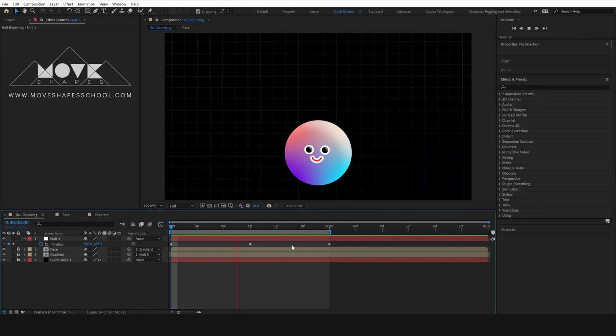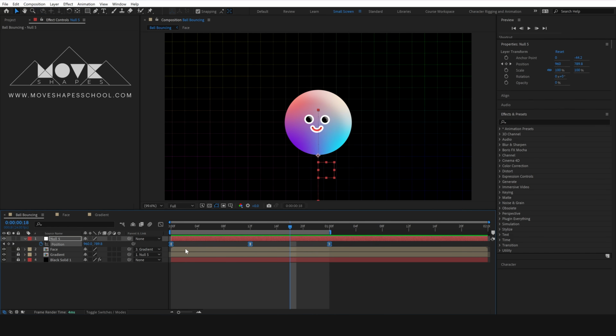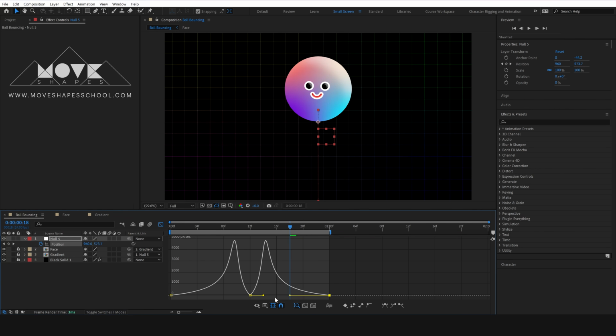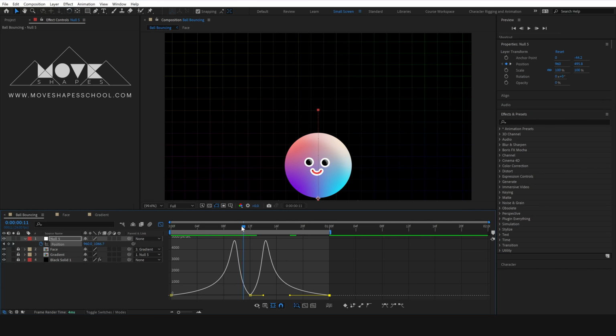Let's select the keyframes, press F9 to apply Easy Ease, and then open the graph editor. Select the first keyframe point and drag the speed handlebar completely to the right side. Additionally, select the final keyframe and drag it completely to the left. I created a graph like this to move the circle slowly, gradually increasing to a high speed, and then starting at a high speed, gradually decreasing to a slower speed.